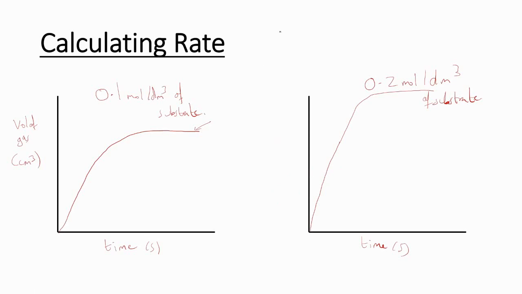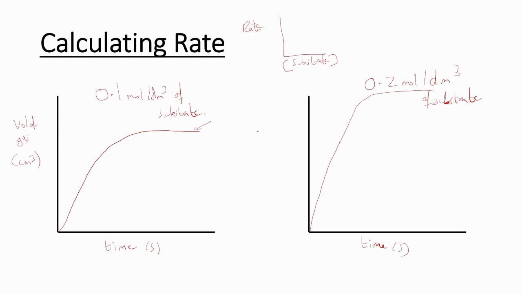Now when we plot something like rate against substrate concentration, then what we need to do is work out the rate from each graph, and we'll have 5 or 6 graphs. Each graph will be a single point on this rate versus this variable, which may be substrate concentration or enzyme concentration or temperature or pH. So we need to do a lot of graph drawing, right? And each graph on here will be a single data point on here.